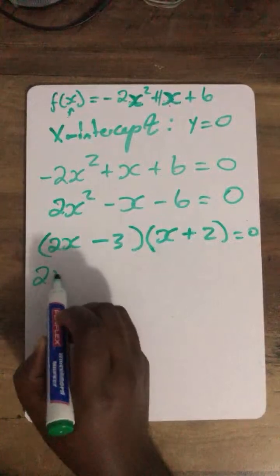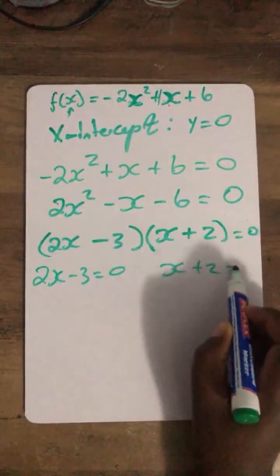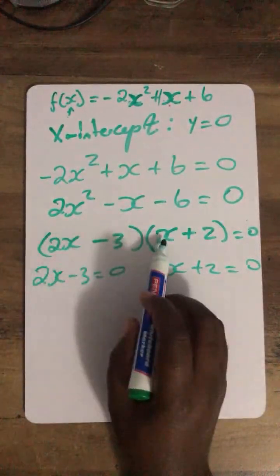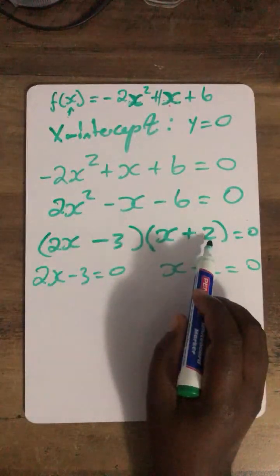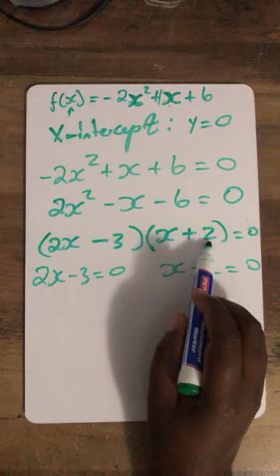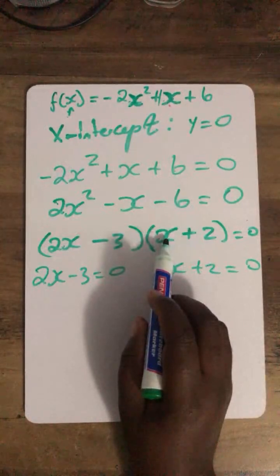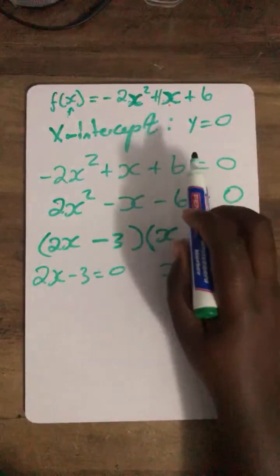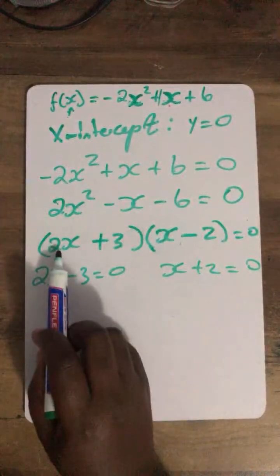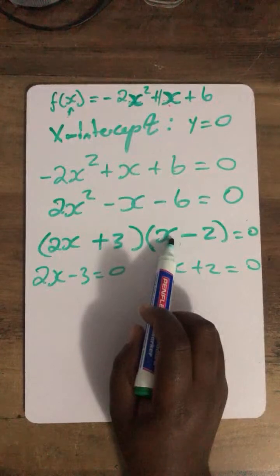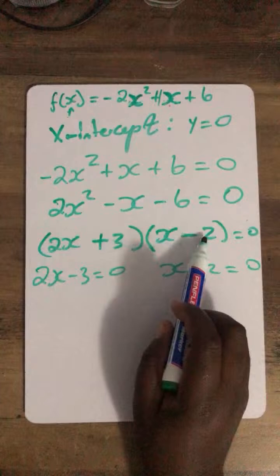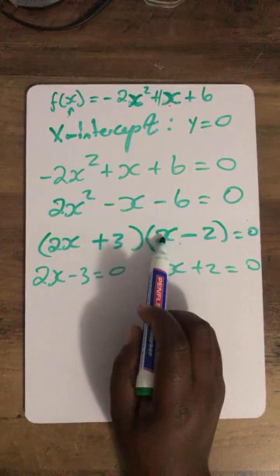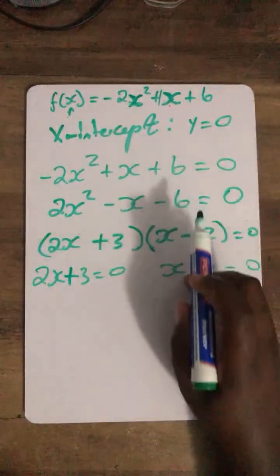Okay, so you see now, I've just factorized, then you equate that to 0, you've got x plus 2 equals to 0. If you say that times that, it gives you negative 4. No, positive 4. What if I put a negative there and then I put a plus there? If you say that times that, it gives you positive 2x squared. That times that, it gives you negative 4. That times that, it gives you positive 3. Yes, here it's a plus sign, there it's a minus sign.